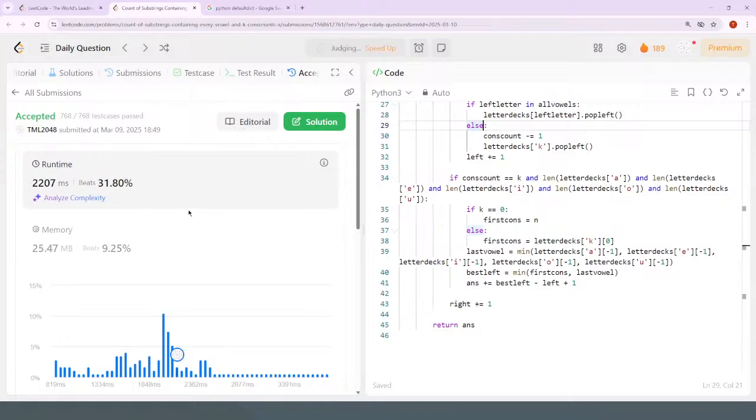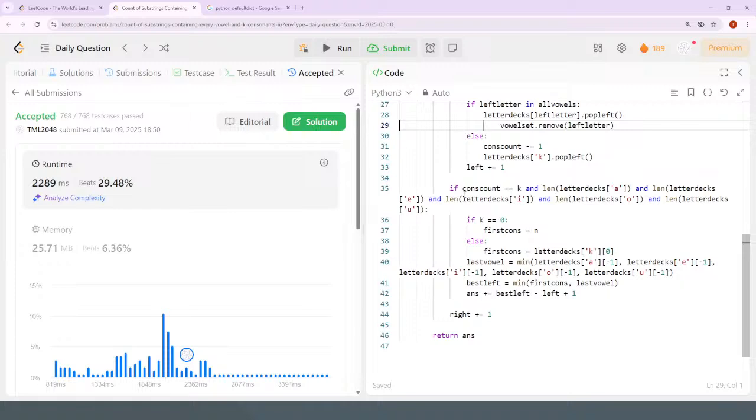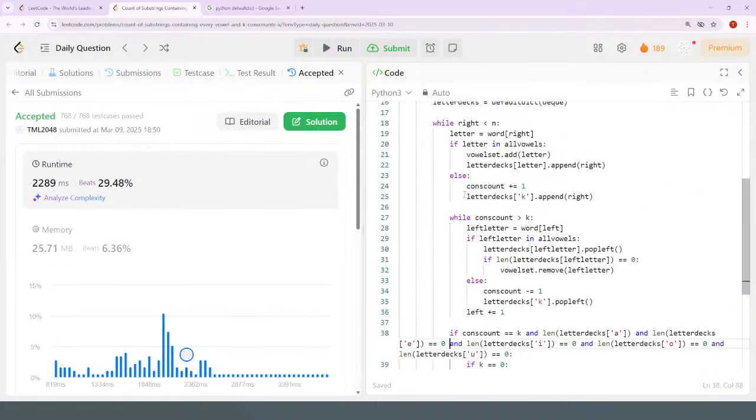What? So the set actually helped it? Oh my lord. I guess you only compare the length each time. Huh. Interesting.